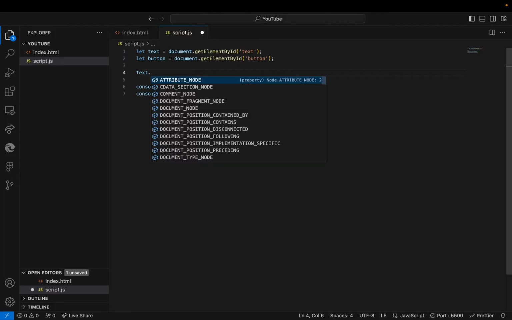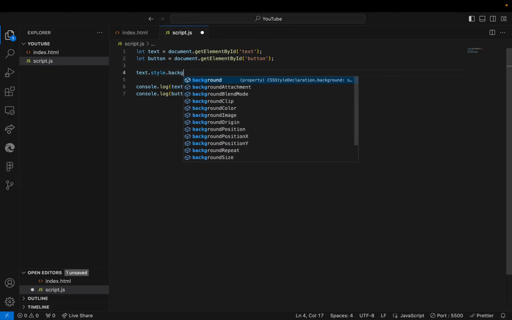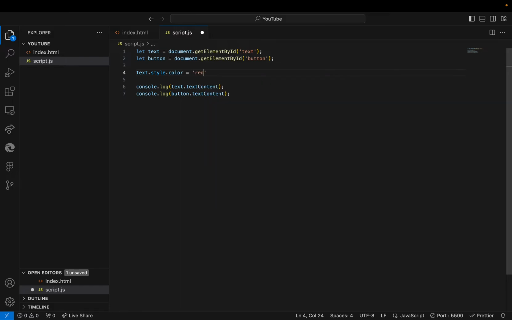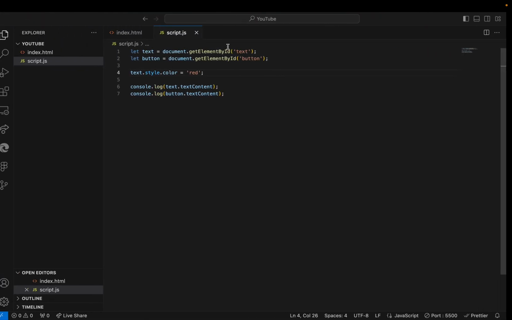And to change style, you just need to write your element dot style. That's all. And then you need to write the property. For example, let it be big. No, let it be color. Color red. Semicolon. Don't forget the semicolon. You can write code without a semicolon, but in our case, it's better to write it. So let's have it. It works. Everything is simple.